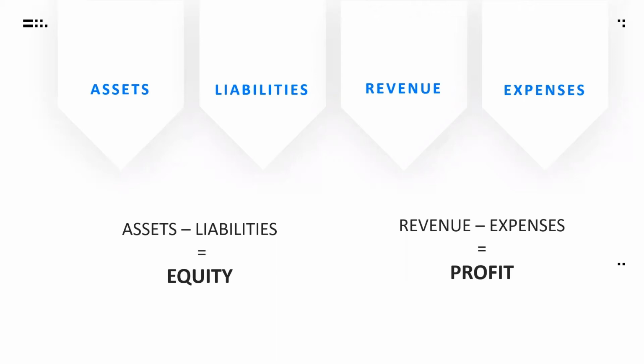However, this is a little different than profit, which is often called net income. The way you figure out net income is income, which is the whole point of why you're in the business, all the money that's coming in, minus the expenses, what it costs you to run your business, equals your net profit, which could be negative, which we hope is not the case. As I mentioned before, your equity will reflect on a balance sheet report and your profit will show on an income statement. We'll discuss those two reports more next.